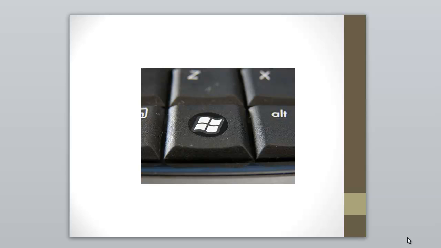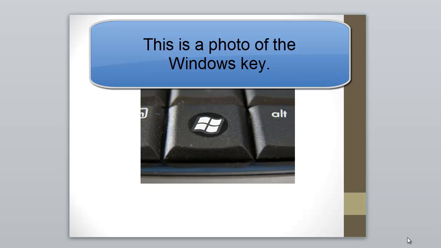I've already talked in lab, I think, about using the Windows key. Mac users should especially learn where the Windows key is. And there is another key on the keyboard that we'll learn about called the Home key. It has the word Home written on it. The Windows key that you see in front of you is not the Home key, but it's used to access a number of different features and keyboard shortcuts.